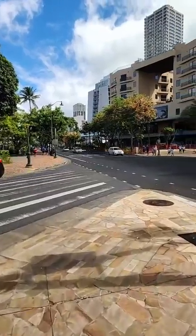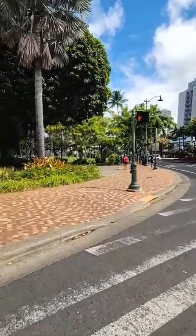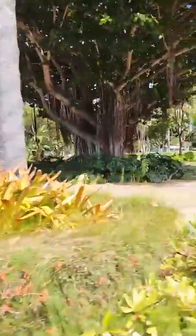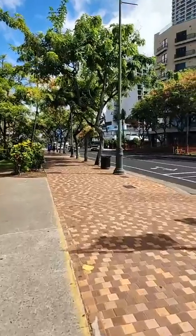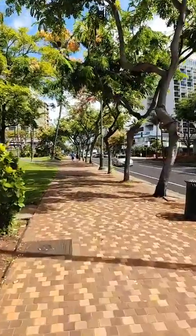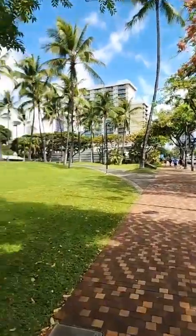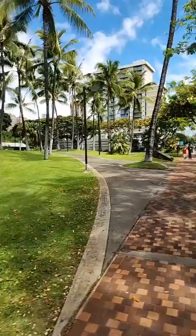Look at this — we're getting blessed with the walking signals! And because we just want this walk to be closer to two miles, normally the map would tell us to walk right through there, which would take us through this beautiful, well-manicured park. But we're going to go up a little bit further here to the corner of Ala Moana and take a left — that'll take us into Hilton Hawaiian Village, making it a little over two miles and maybe closer to a 40-minute walk.